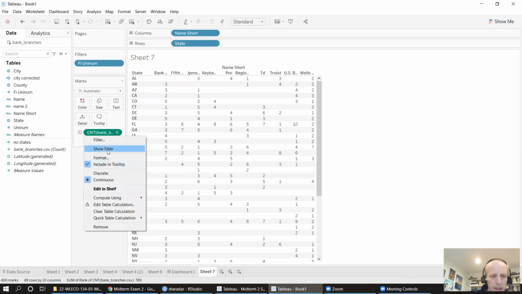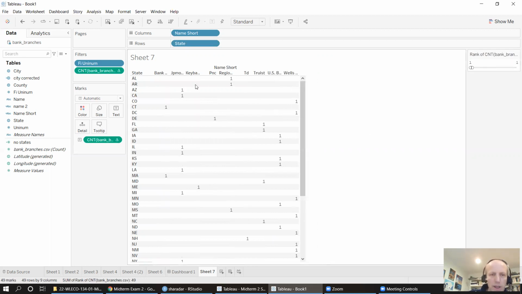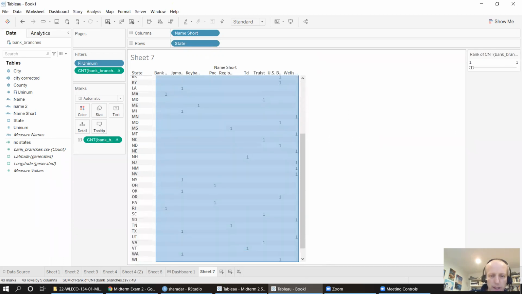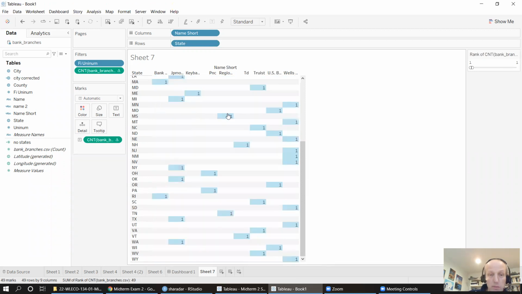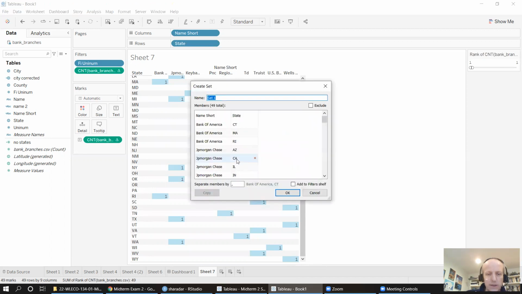We're going to add a filter where we look at only which bank is the top bank, rank number 1 in each state. We're going to create a set of state and top bank combination, so top bank by state.